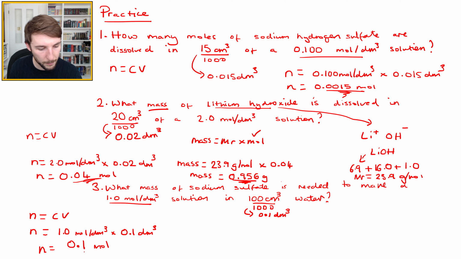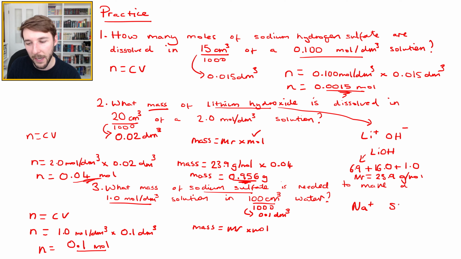There we go. Now this is sodium sulfate and we're asked about its mass. So next up we're going to use mass equals Mr times moles. And we need to work out the Mr of sodium sulfate, which means we need to know its formula. So sodium's a group 1 metal, so it forms an Na+ ion, whereas sulfate is a compound ion, SO4, but with a 2- charge. So overall, your formula for sodium sulfate should have come out as Na2SO4, 2 sodiums for every 1 sulfate.